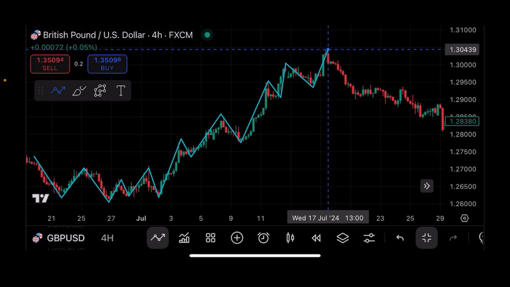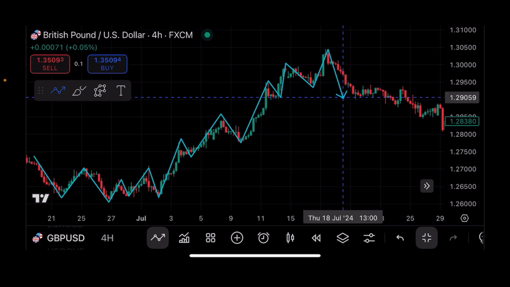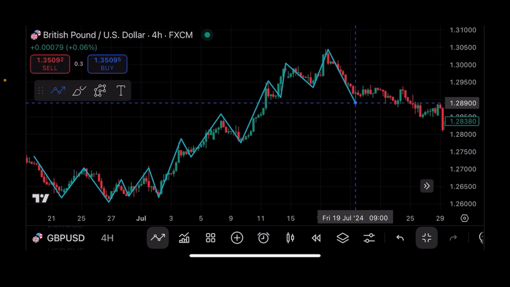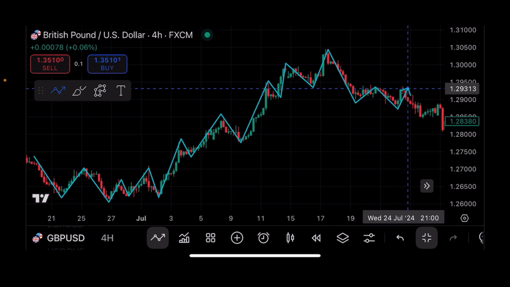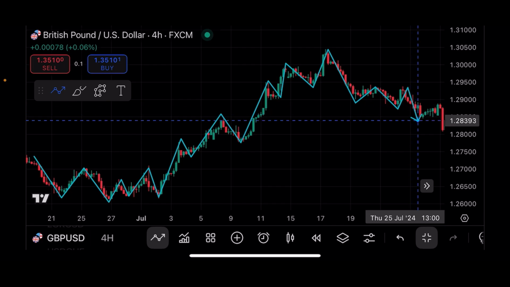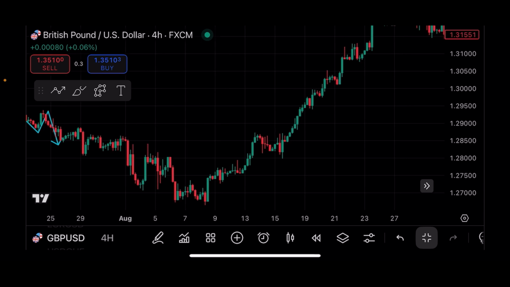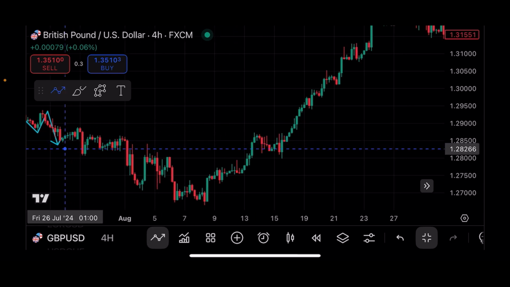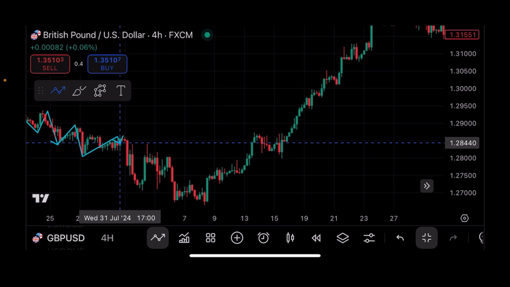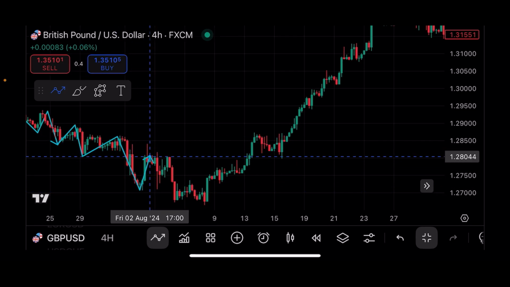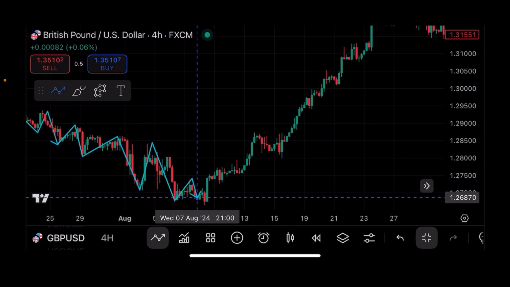form another higher high. From here, there's a strong impulsive movement down to break this structure to form a lower low. And this is the beginning of a downtrend. So there's a retracement here, another lower low, a retracement, lower low. Let me shift the chart so that you see what happens next. Look at it. We stop here, retracement, lower low, just like that in a downward trend, retracement, lower low, retracement, lower low, retracement here.